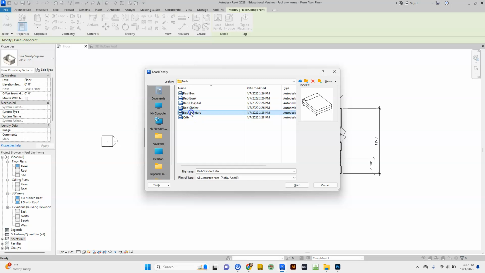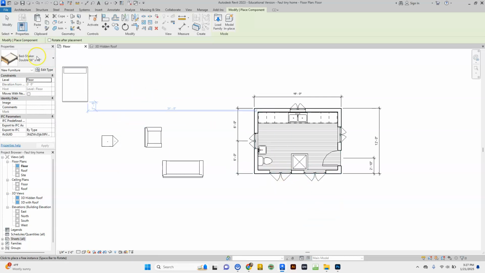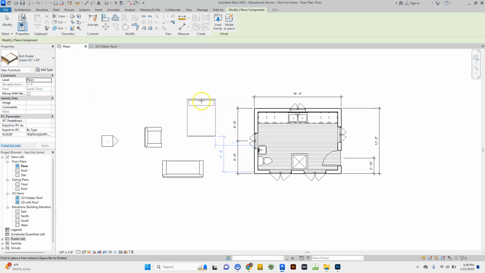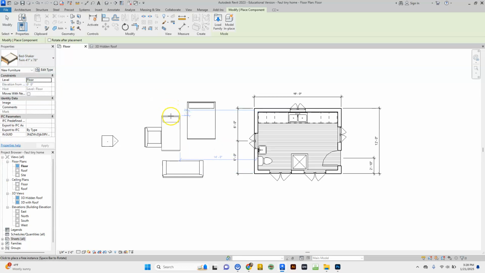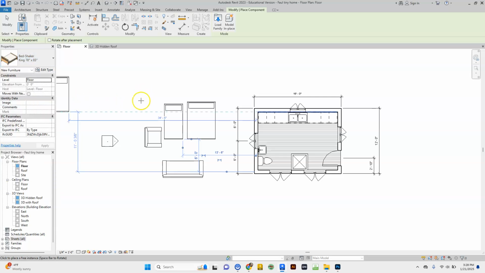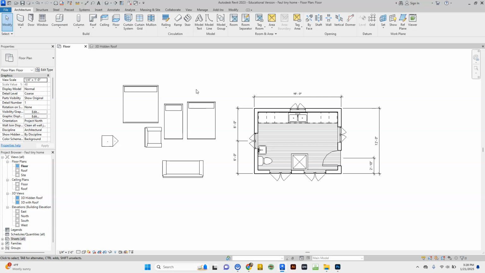I don't need to worry about the size of the bed that I'm selecting right now because once I click Open, I'll be able to change to a different size bed once I load it in. I'm going to choose a queen size bed and put that in. I'm going to choose and add in a twin size bed. And just so you get an idea of how much space each bed is taking up, I'm going to add in a king size bed. Just an idea. We'll be moving those around later on.